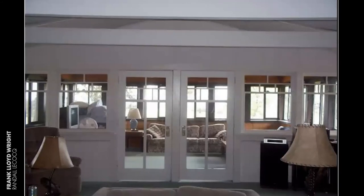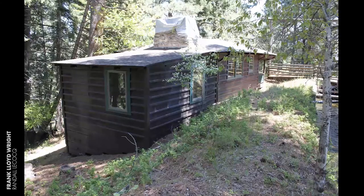Wright liked to use glass doors and partitions rather than walls to divide rooms. Note the distinctive window patterns. There's a rock fireplace and built-in cabinet furniture that you can't see either. Here's the other remaining cabin at Como Orchard — a small one-bedroom unit with fireplace and no kitchen, originally used as the land office. These two cabins are all that are left since the clubhouse and other cabins were torn down by 1945 due to the failure of the apple boom.